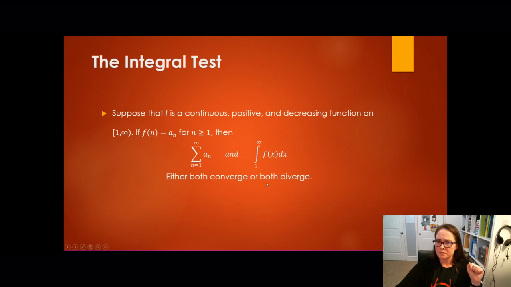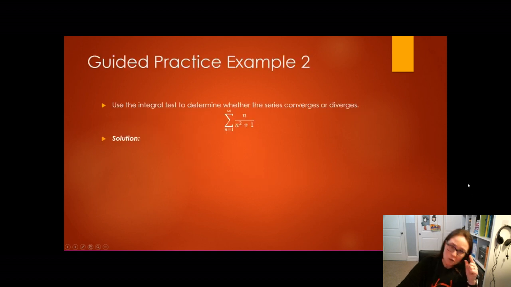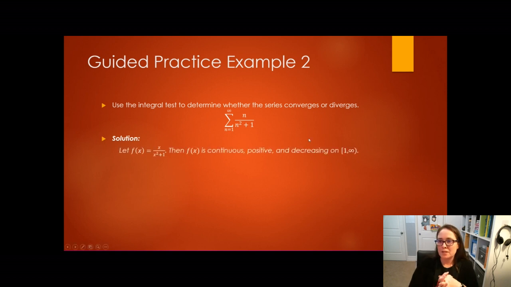So let's do an example. So we're being told to use the integral test. Really, remember this criteria. It should be positive, decreasing, and continuous. And it has to be something that I can integrate. If I have something there that I really don't know how to integrate, then the integral test is not the test to use here. Okay, so we start out, I'm going to take my nth term, write it as an f of x, and then just check for myself.